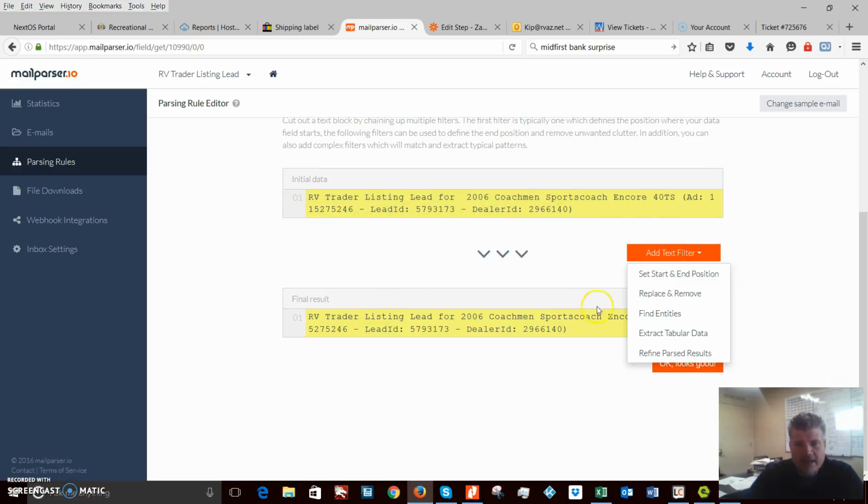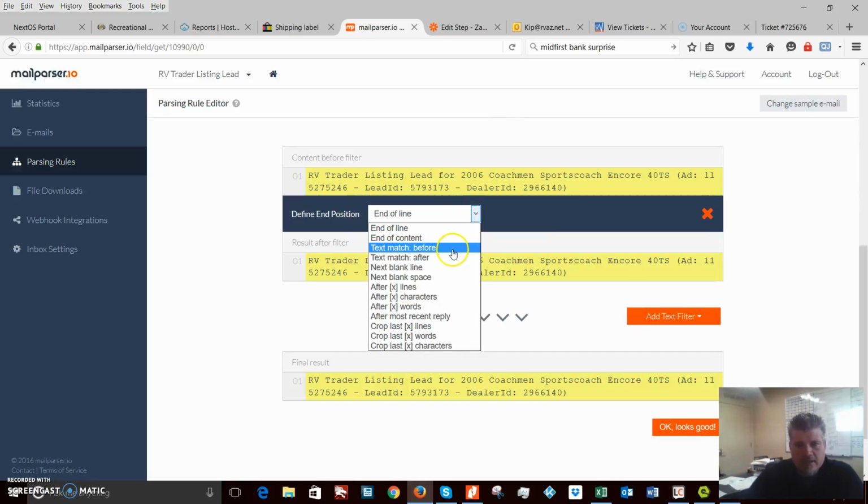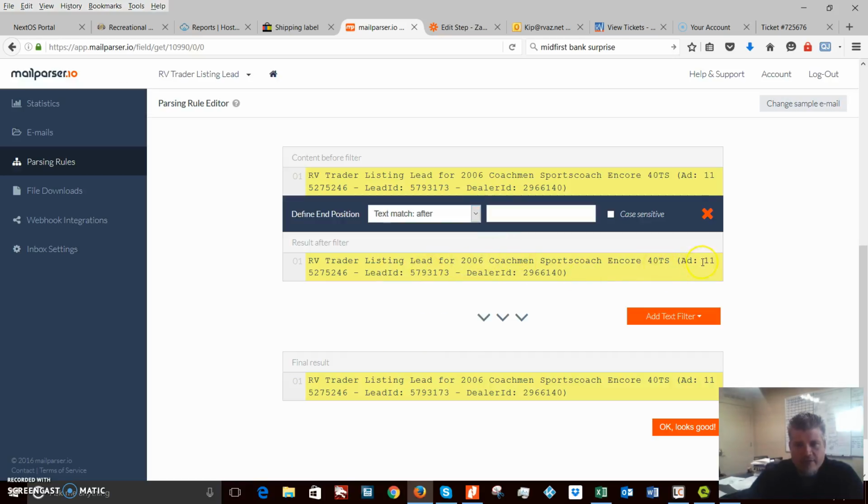So I'm going to create a start and end, define the end position on this, and then match text after. Every email that comes in will always have this ad in it.